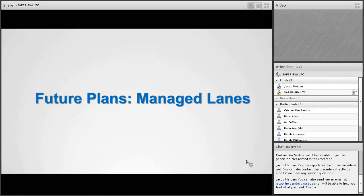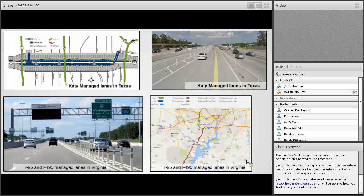If I may very quickly talk about what we are doing right now, before I hand the mic, M-I-C, not M-I-K-E, Michael, to Didier. It is the next logical step, which is very much desirable in Florida. It's already on a limited section of I-95 in South Florida. It's coming very soon to Central Florida I-4, and also to West Central Florida in the Tampa area, which is basically taking a freeway and splitting it into free lanes and toll lanes at the same time. And this already exists in Texas, Virginia, and multiple locations as shown in this slide.